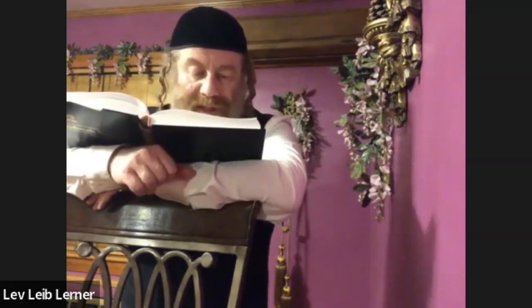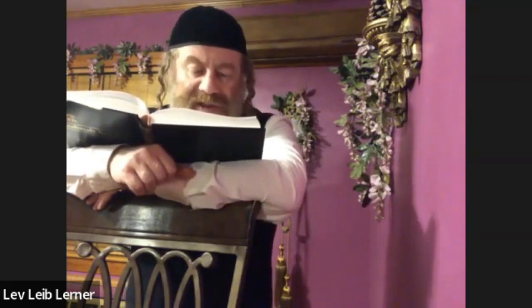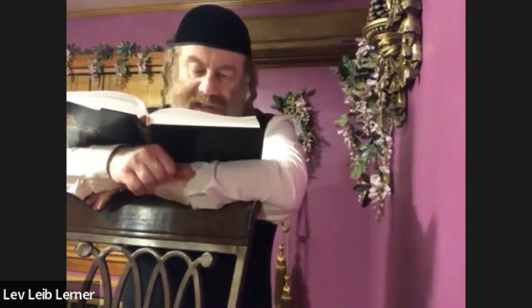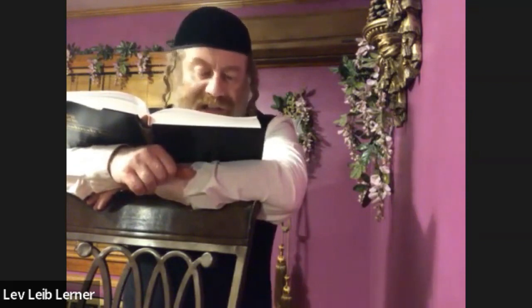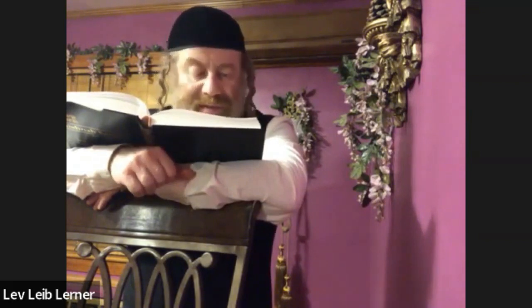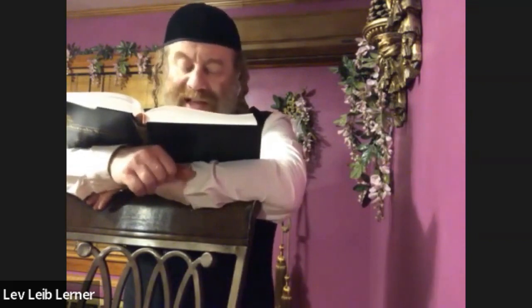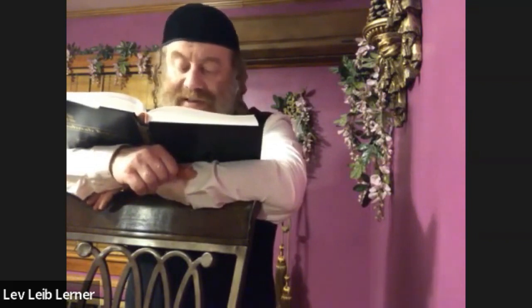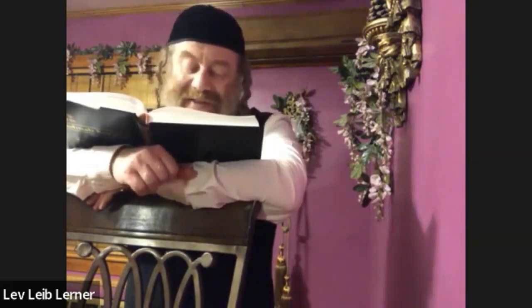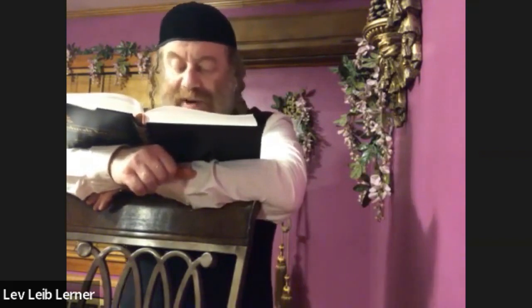Okay, continue. So they say, actually continue, but the same sentence. If the individual bits were boiled, so we just discussed it, then if they are as large as an olive, one must make of them the blessing Hamotzi, right? A blessing after the meal. So the commentary, Mishneh Berurah: if they are as large as an olive, it is not necessary for all the bits to be as large as an olive. Interesting, right? Mishneh Berurah: but even if one of the bits is as large as an olive, one must make over it the blessing of Hamotzi and the blessing for after the meal.